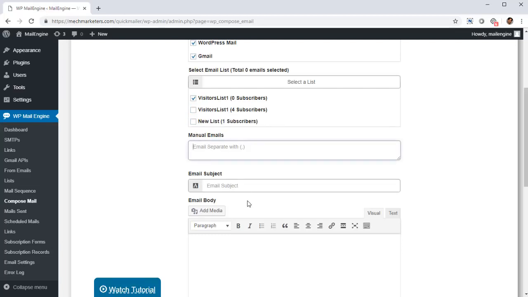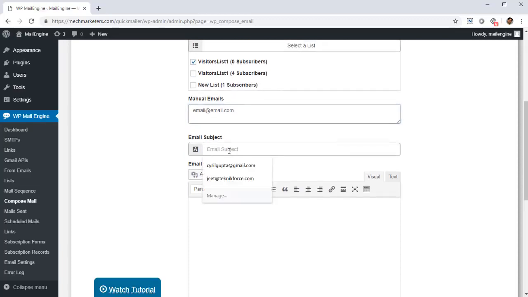If there are some people you want to just add on, a particular number of times, you want to just send some mails manually, paste the email right over here or type it out, whatever you want, and the mail will be sent to those people along with the list you are sending out to. And you can also use it to send your test emails. So if you're testing your deliverability, you can put in your manual emails over here, you can put in your account emails over here, all separated by comma, and you can send out and test how your email is doing.